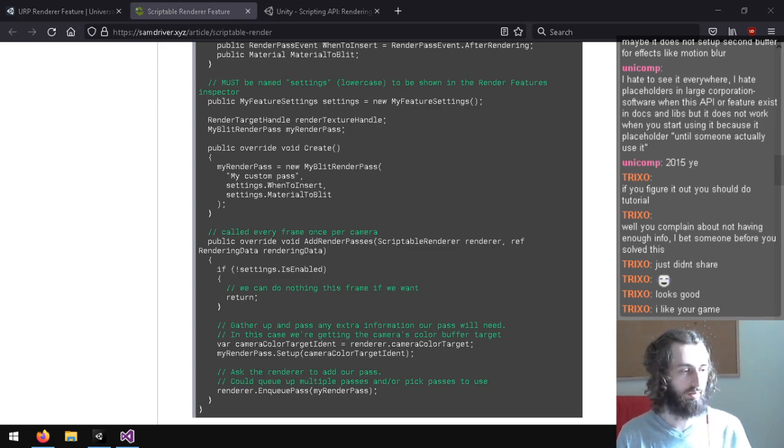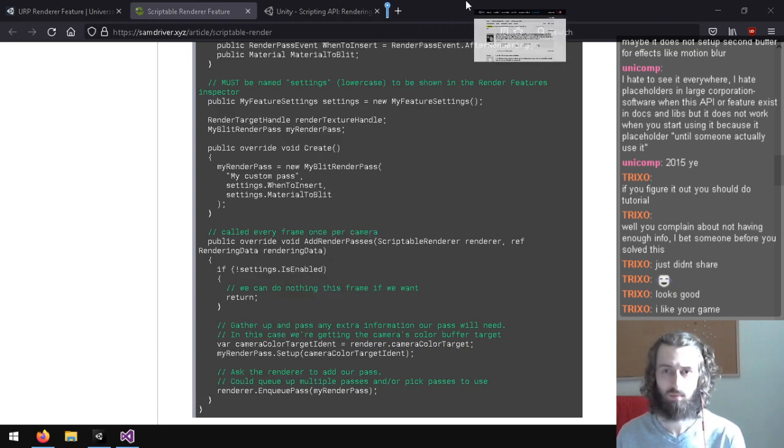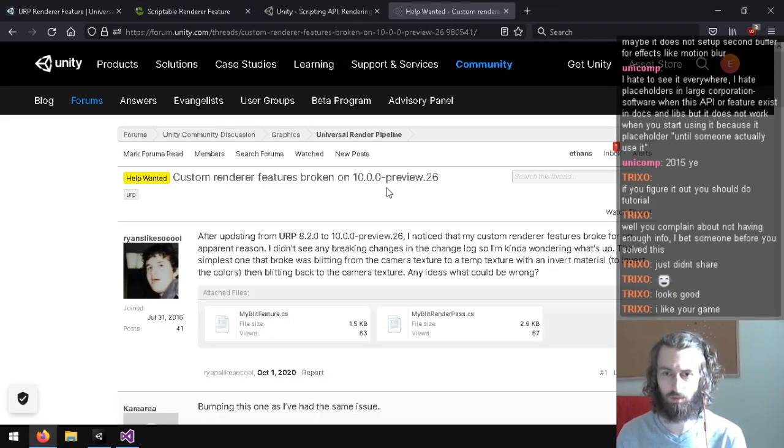Unity scriptable render feature bugged, doesn't work with other post-process. Custom render feature is broken.